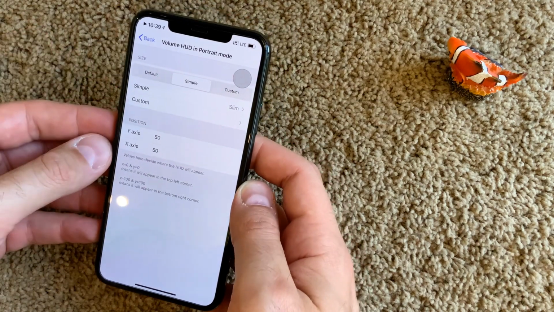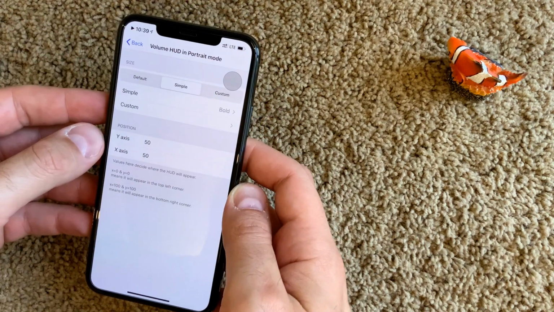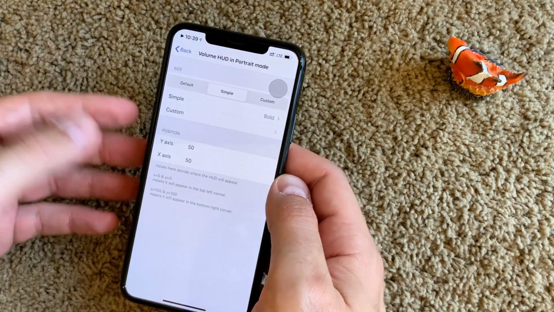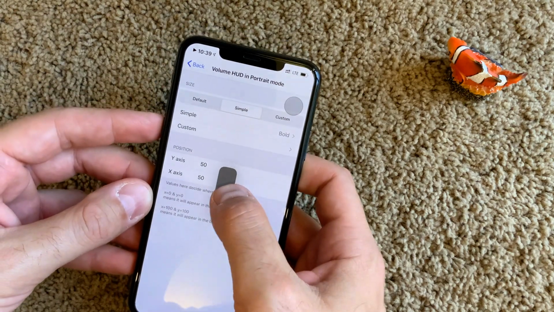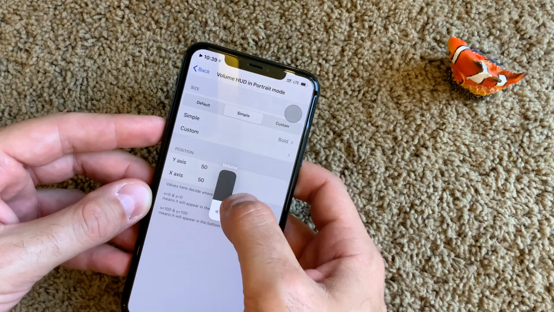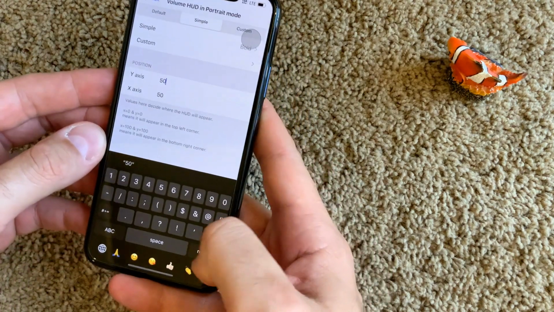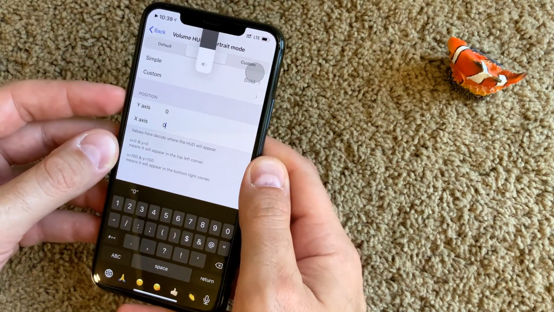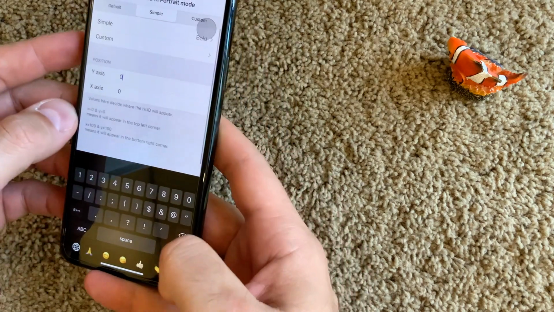When I go into portrait mode, I can select several options, and I can select the position. So I've selected 50-50, which means this. You see? It's here. If you decide to put 0-0, it will put it here, in the center, right?